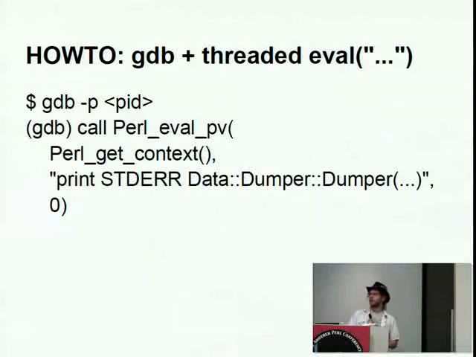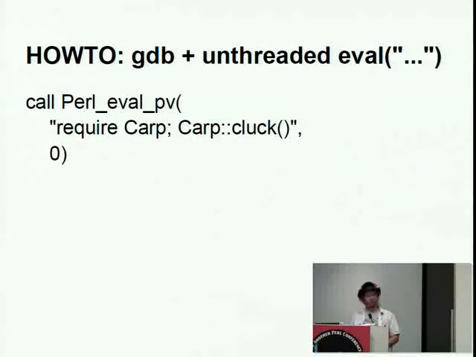The part that is additional here is, depending on if you're using a threaded Perl or a non-threaded Perl, you have to pass the thread context. So there's this call to get context, and you won't see that typically in the documentation, or you'll see it as an argument called aTHX. But in this case, this is literally what I can type to go ahead and dump some variable to standard error directly from outside the process. That third argument, 0, is some flag. I don't know what the actual valid values are. I recall 0 is a good default.